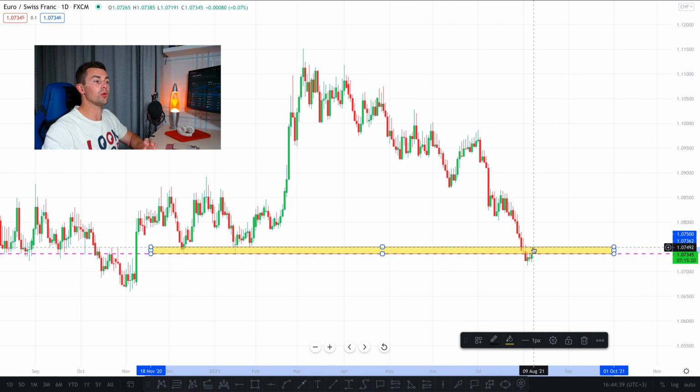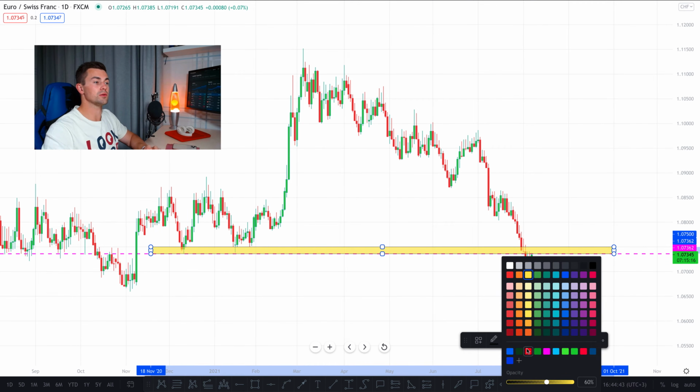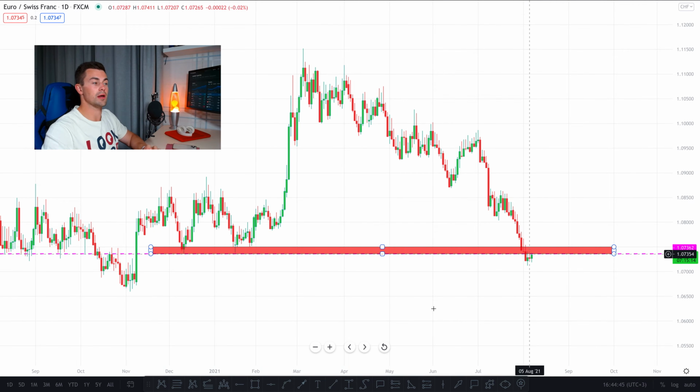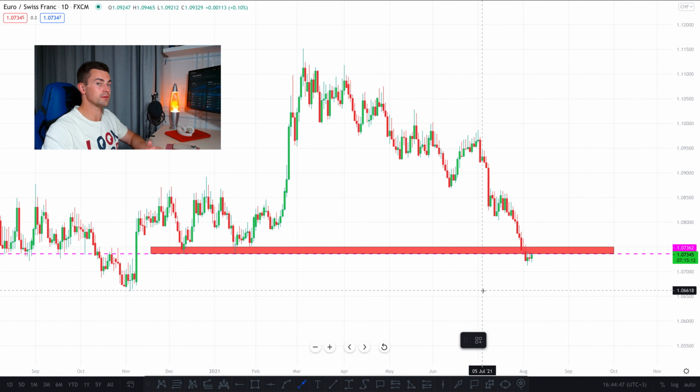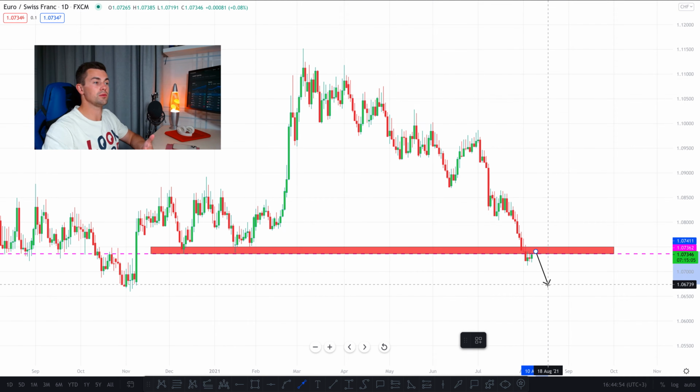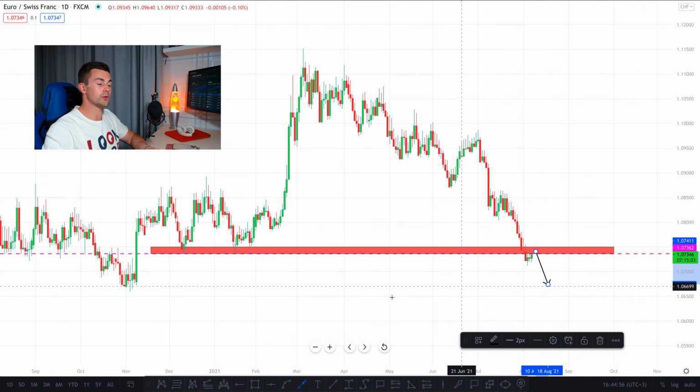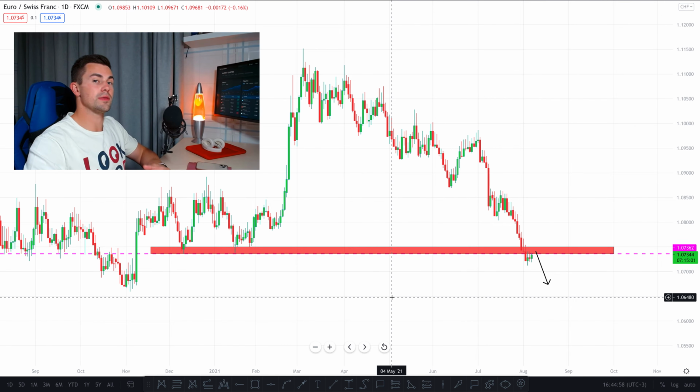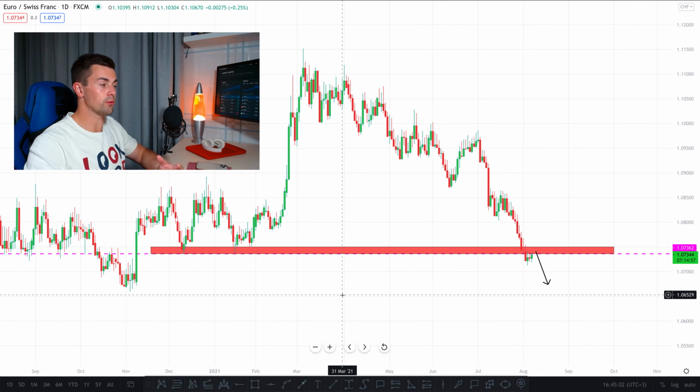And moreover, according to our rules, that structure right now turned into a very strong resistance. Most likely, because the trend is bearish, because we see the breakout of that structure and its retest, we will see a bearish continuation right here to lower structure levels. What will be the goal for sellers in case the price keeps falling right here?